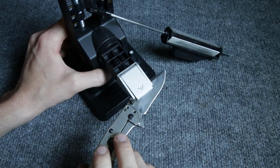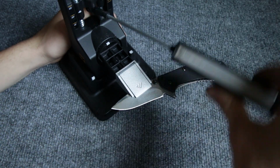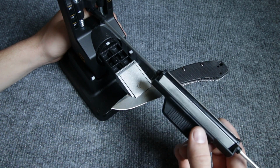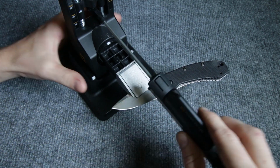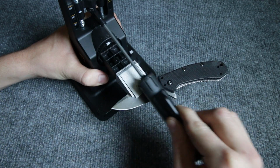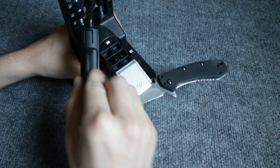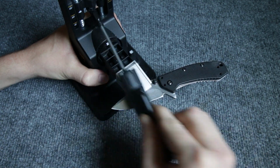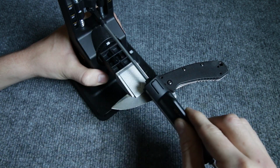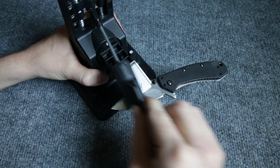Alright, so now that I have both edges smooth with that 600 grit, what I'm going to do is just take a couple passes here and I'm going to try to straighten out that blade. I'm just going to try to get rid of that burr so that way we don't have to do as much work with our ceramic stone when we move on to that next. So I'm just going to take some single passes and I'm just going to try to remove that burr and straighten that thing out. Now I'm just taking these single passes because I'm just trying to remove the burr. I'm not actually trying to polish or scratch this blade here. I'm just trying to get that burr off of there.